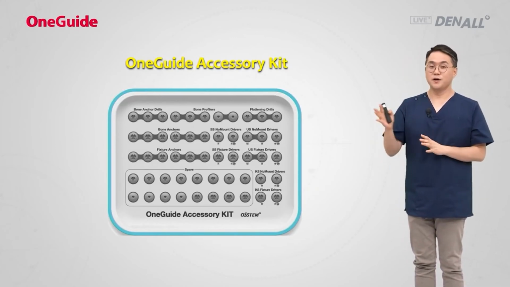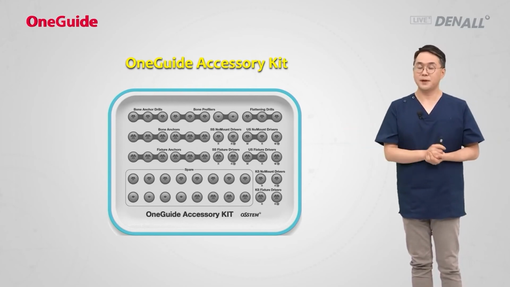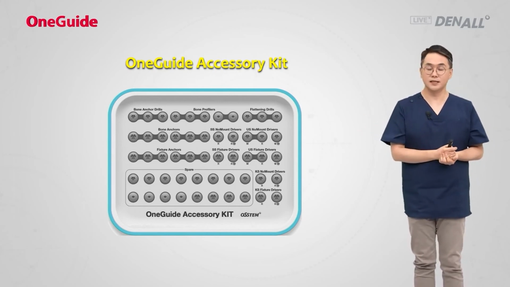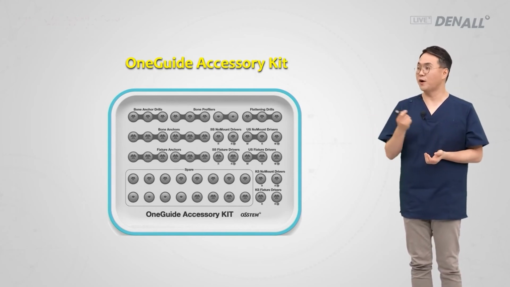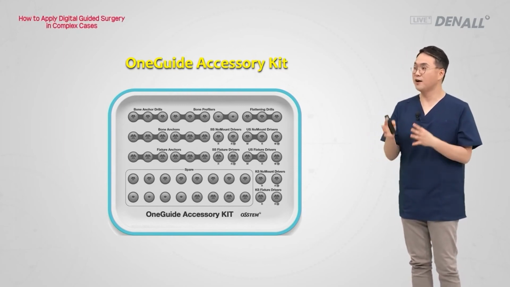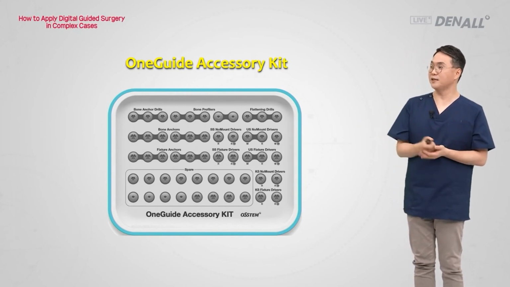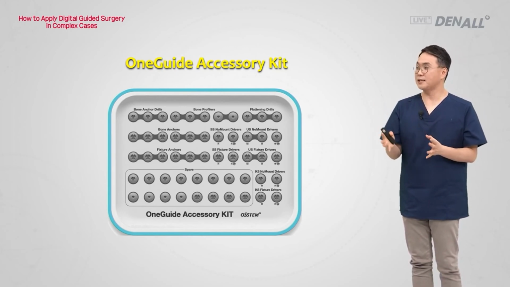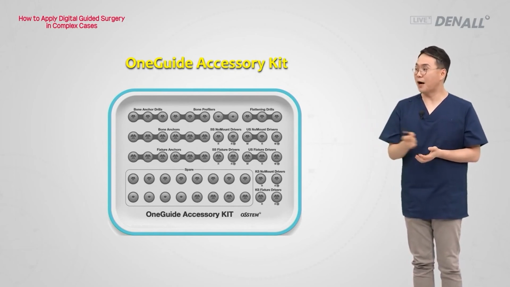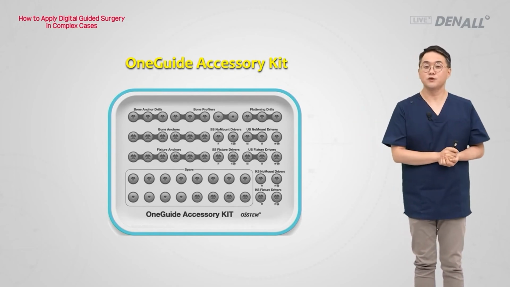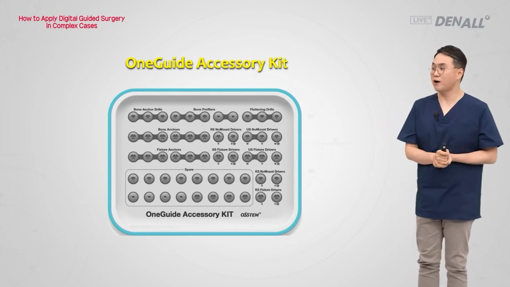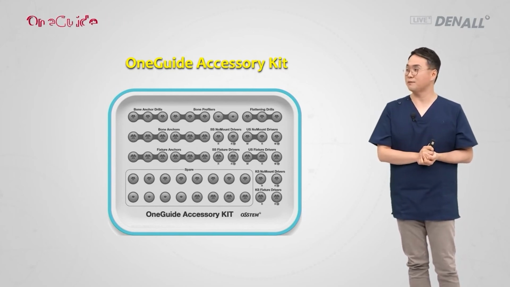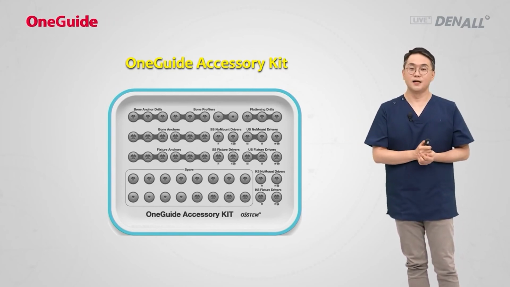The bone stopper, fixture anchor, and the path drill are not included in the OneGuide kit. Such accessories can be collected in this kit. So this is the OneGuide accessory kit. This needs to be purchased. Bone anchor, fixture anchor, and if you want to place SS or US, not only TS, you can include the mount drivers for those in this accessory kit. Depending on the surgeon's preference, the necessary items can be included in here.